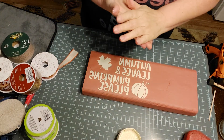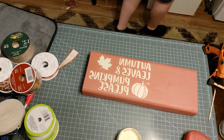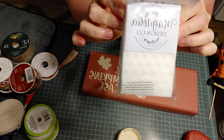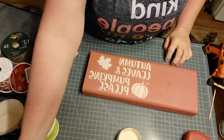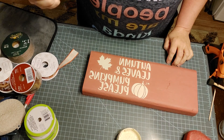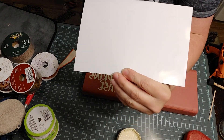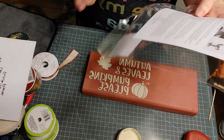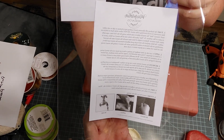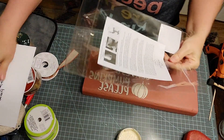I rinsed it — I rinsed off the non-sticky side first, then flipped it over and rinsed the sticky side off. I used this to wash the chalk paste off of the stencil, and now it is on the counter laying on a towel, sticky side up, to dry. When I get up in the morning I will put it back on the backing — the shiny side — and place it back in the wrap. When you order your stencils, every single one will come with a little sticker on the back that gives you the use and care instructions, so you don't have to remember all that.